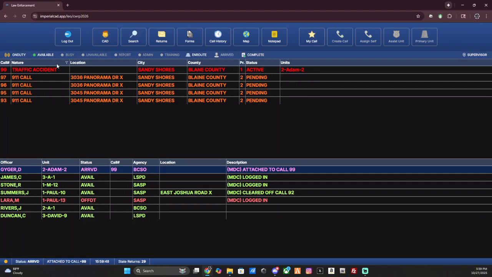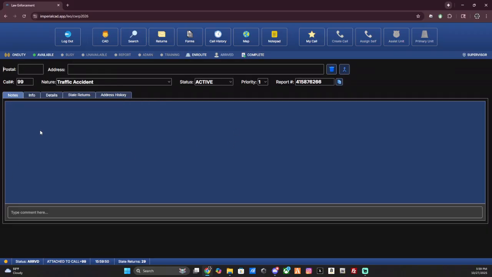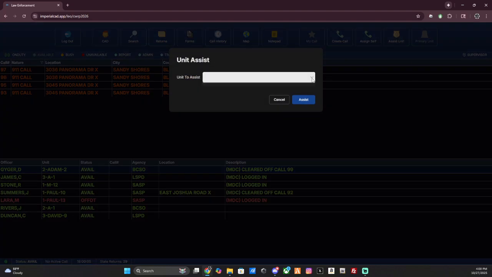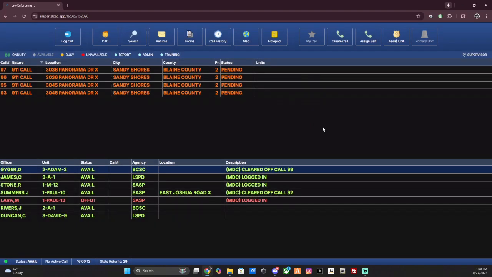From here, you'll see the CAD, you'll see traffic accident right here. And then you'll just have to manually input all the details yourself if you're currently doing that. You've been detached from your assigned call. Go back to the normal CAD. As you can see, it's cleared out. From here, if you had to assist any other units, you're able to do that. If the unit's on a call, you're able to see that, click their name, hit assist, and from there, that's how you can self-attach to somebody else's call, say it's a traffic stop, so on and so forth.